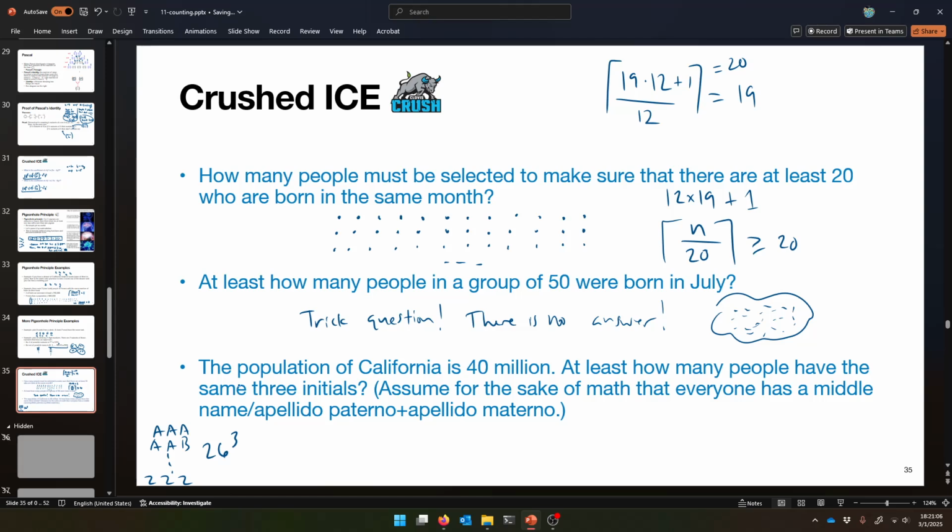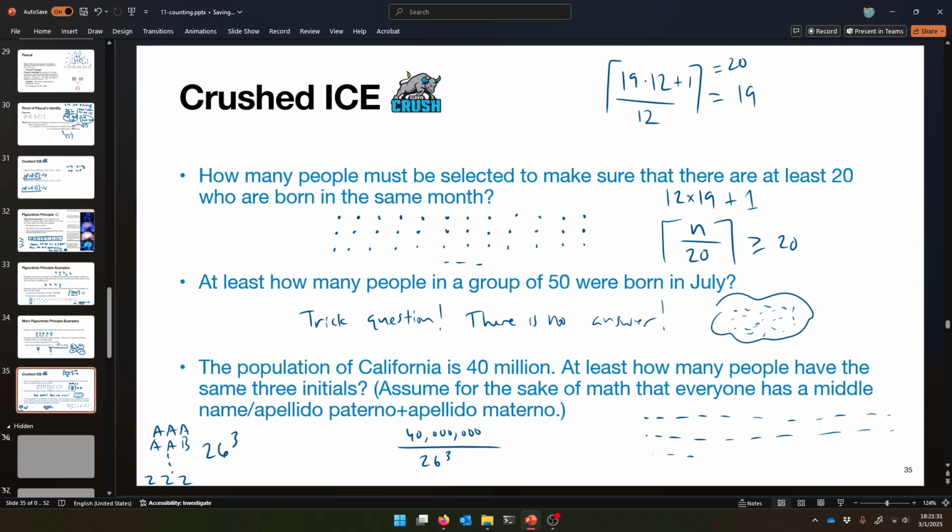In the worst case, they're all spread out, as many people as possible have AAA through ZZZ, and then the next round of people spread themselves out as much as possible. But what happens? You've got 40 million people, and in the worst case, they're spread as evenly as possible among these 26 to the 3rd power.